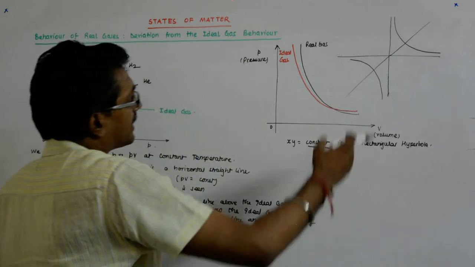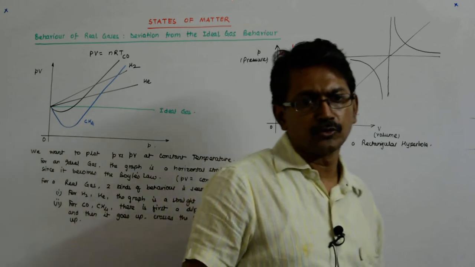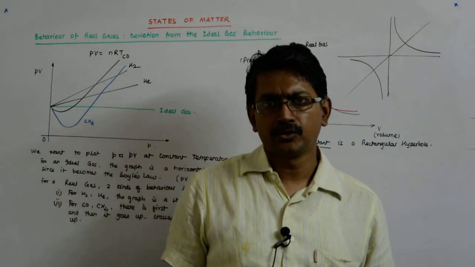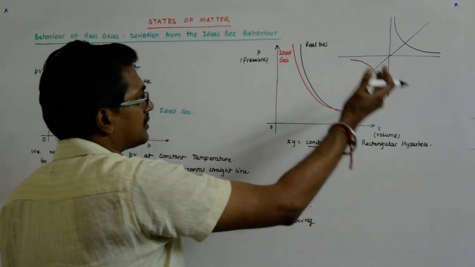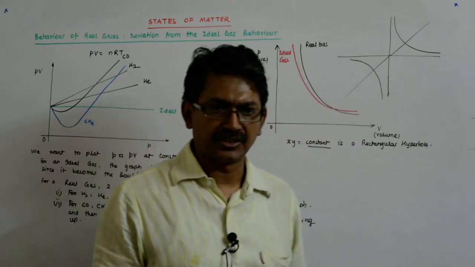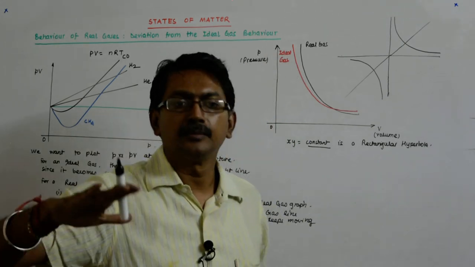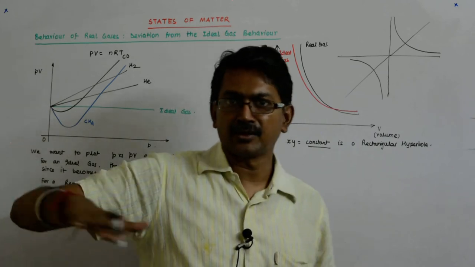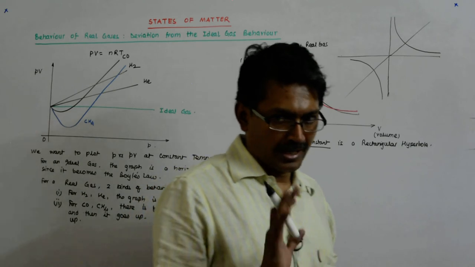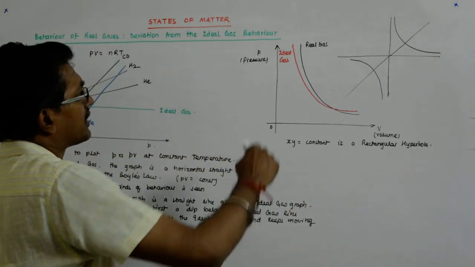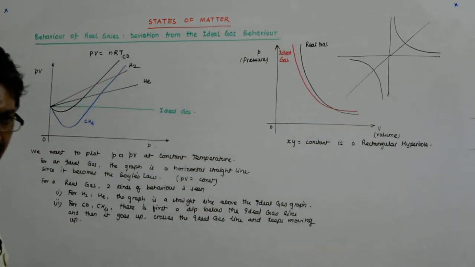Okay, rectangular hyperbola. So it will be ideally this, but there is nothing like a negative pressure or a negative volume. So in our case, PV is equal to constant. It does not go to the third quadrant. Understand? There are so many things that follow like this. Later, in constant power systems, force versus velocity, F into V is constant, so again it will be a rectangular hyperbola. Constant work, F into displacement, F into X is constant, rectangular hyperbola. Fine. So you have to understand this. This is a very, very important concept, and its origin is in maths. So xy is equal to constant is a rectangular hyperbola. The ideal gas equation follows the same thing. It has to be a constant.